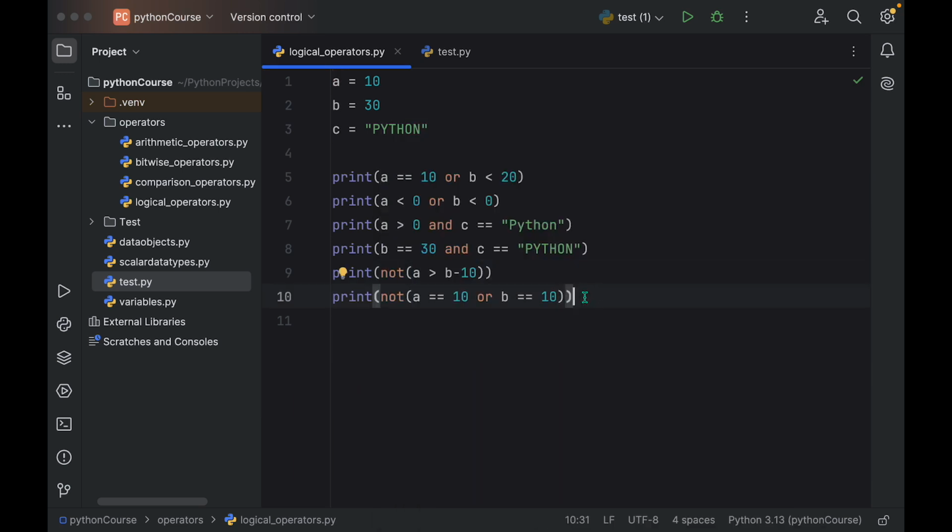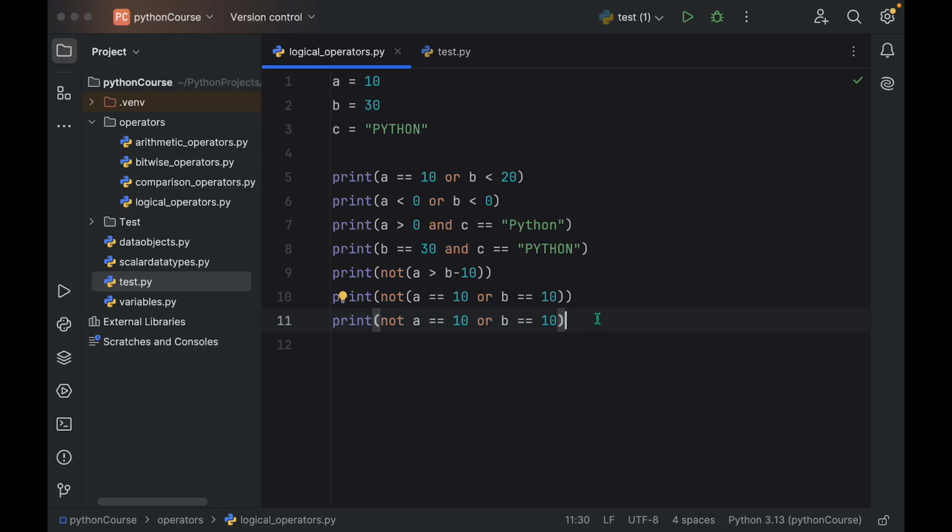Also, what happens when we don't put parentheses here? Let's say without parentheses, it will be something like this. We'll just give a space and we write these two expressions. But there is an ambiguity here, right? Now, should Python apply this not to this first expression, or should Python evaluate this whole expression and then apply not to it? So there are two cases possible, right? So there is some sort of ambiguity here.